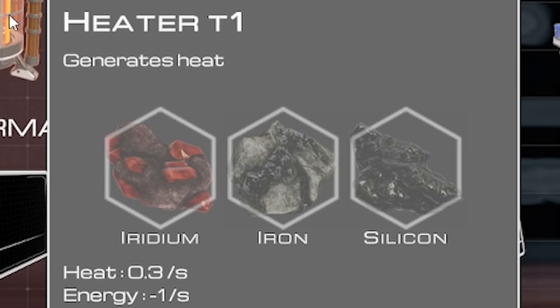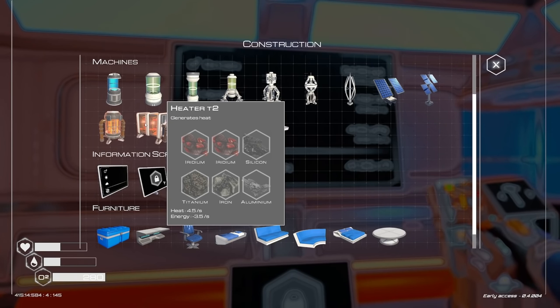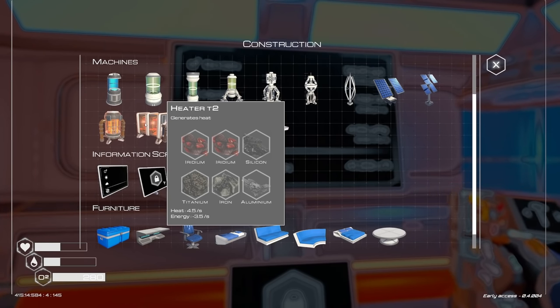Now, there's no point in using a T1. That creates 0.3 heat a second. We need a T2. That creates 4.5 a second. So two iridiums, which I have loads of now. Iron and aluminium. Got some of those stored up. We just need to go grab some silicon and titanium again.